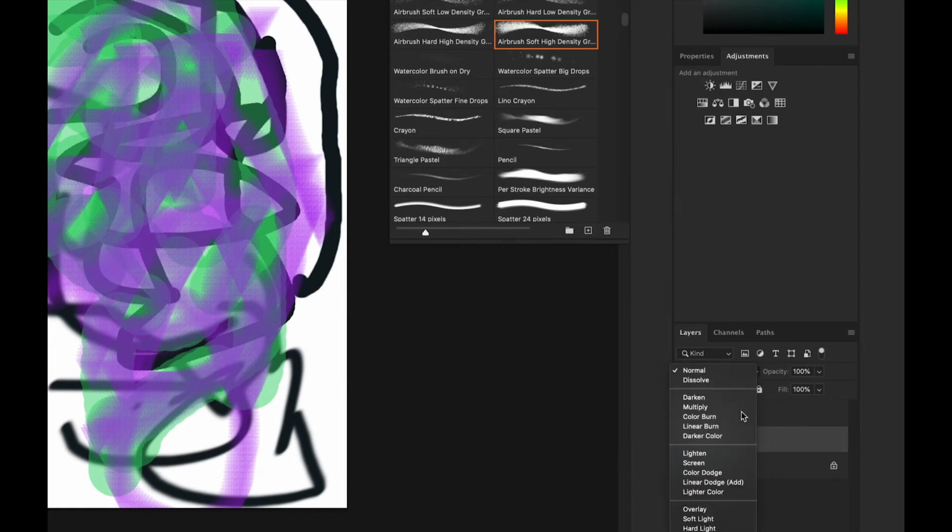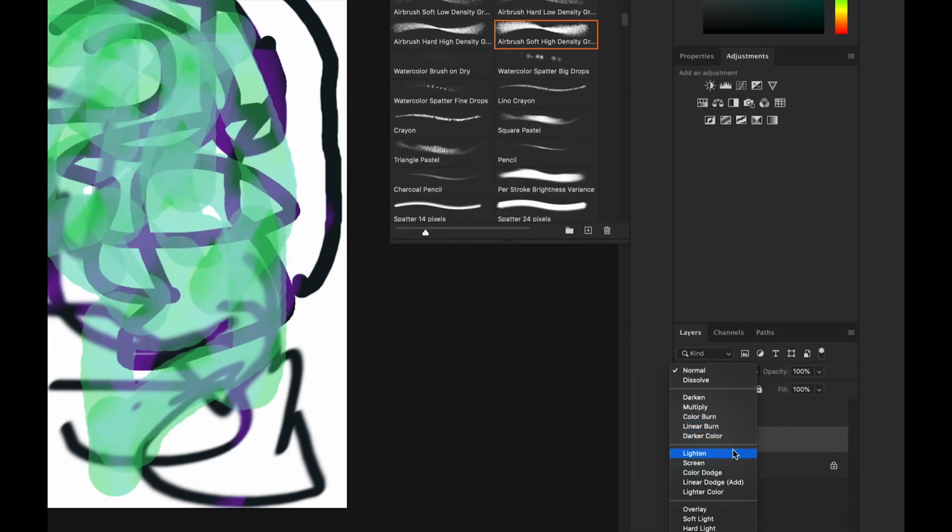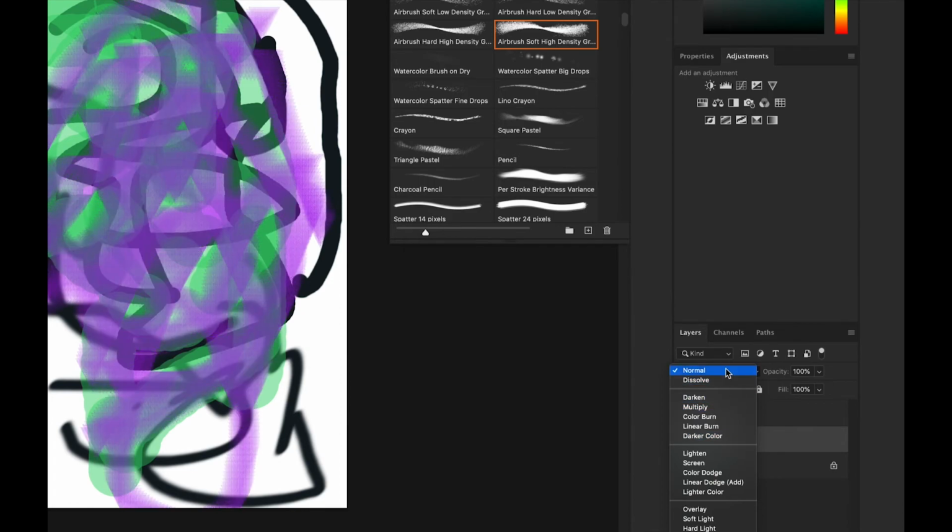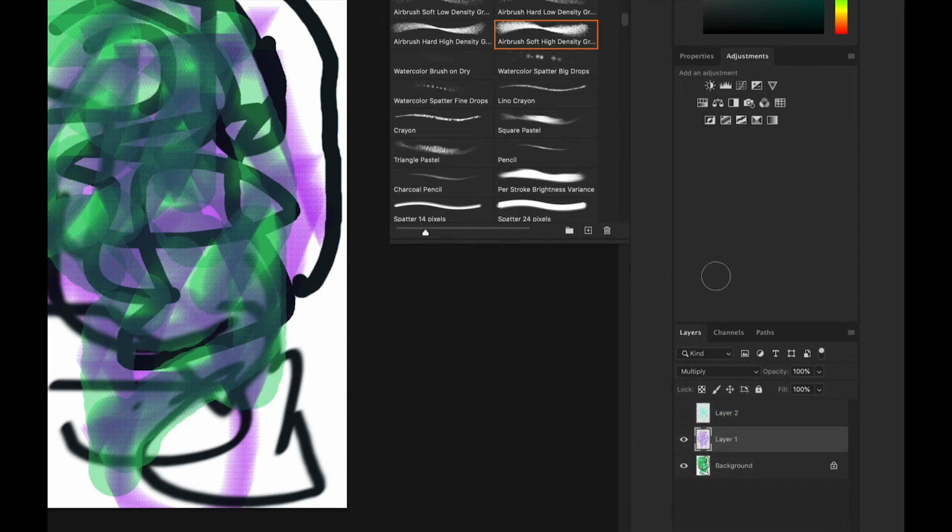If I just go to, say, multiply, or darken, you'll see that the way these colors are interacting with one another changes pretty dramatically based on the blend mode, which is what this is called, right? I'm going to make it multiply because that looks kind of cool.